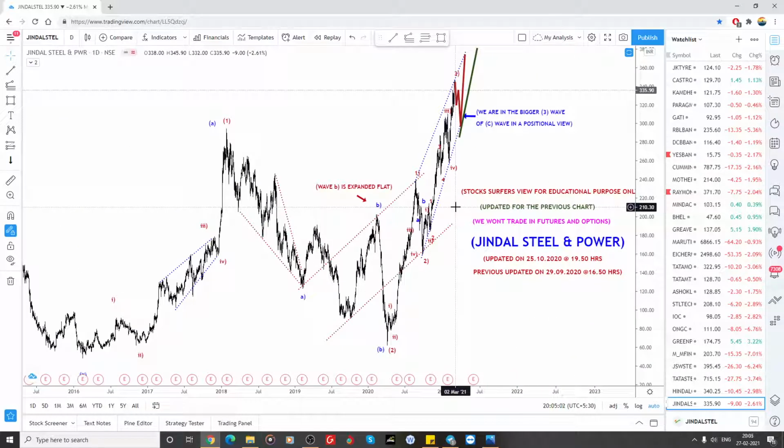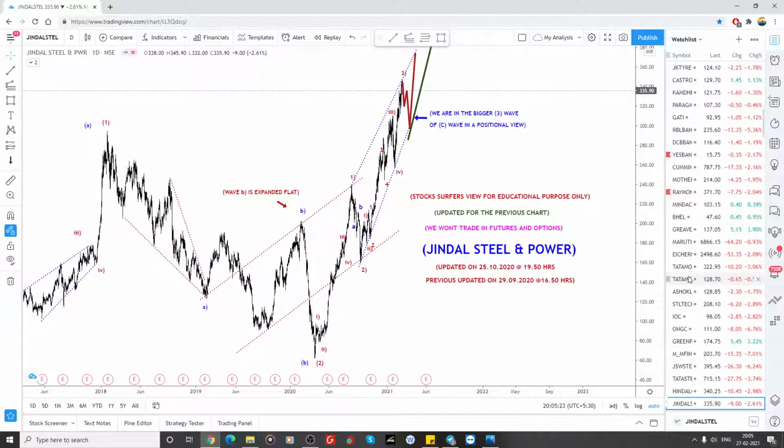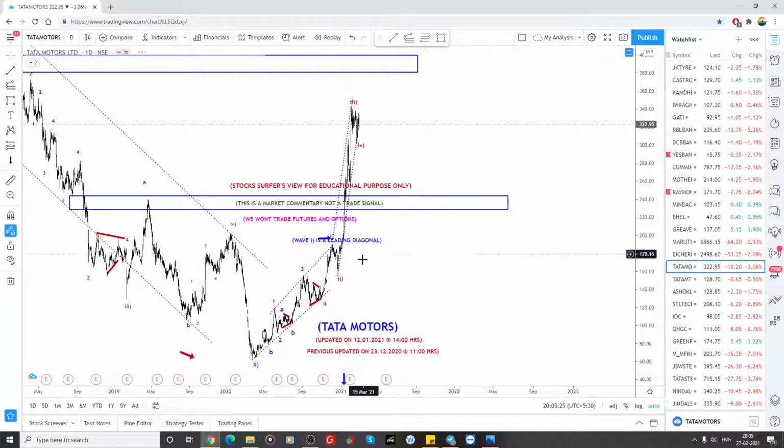And Tata Motors also, I said that in 1 or 2 years it will be around 330 levels. I bought at 100 and booked at 150, and again I bought and it went to 200, and again it came to 180. After that I bought at 180 and exited at 220, and it shot up to 330. So my 1-year target was achieved within 5 months. I bought it here at 105, from here itself, I think. I bought, and at 150 I exited my position, and I'm waiting for this.